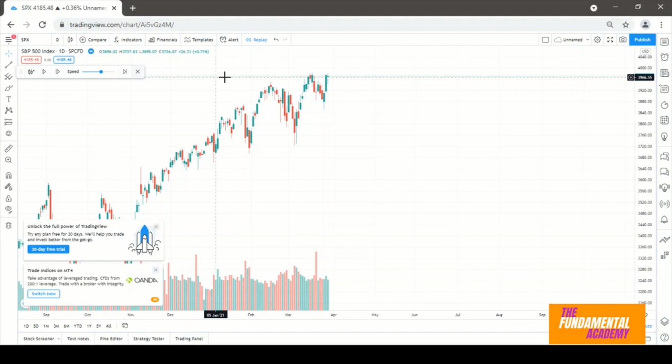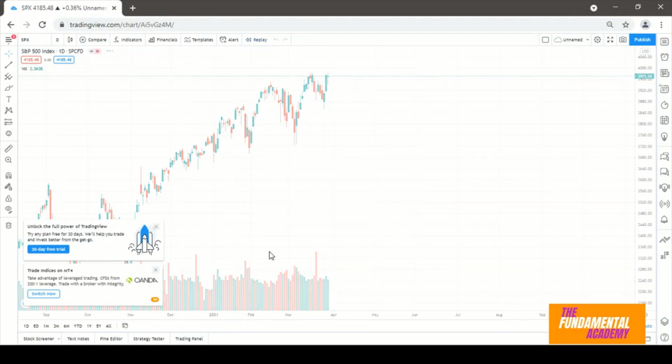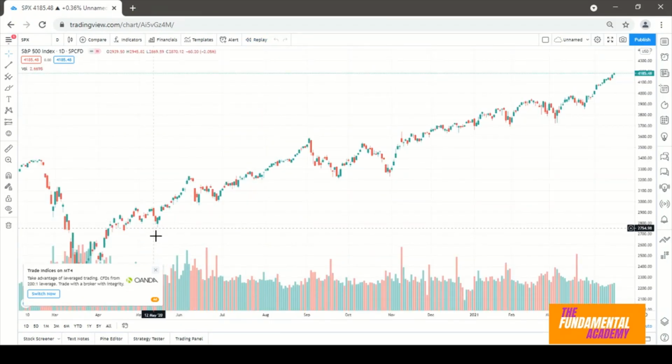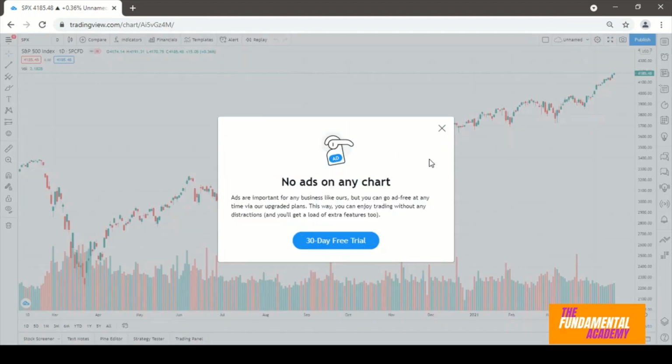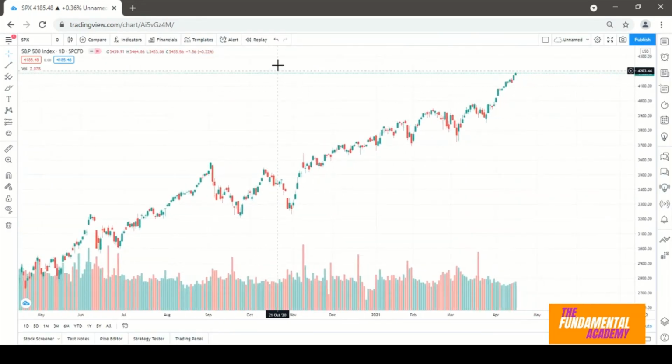Right. So I'm going to close that. Yes, I want to exit that. With the free version, you do get ads all the time. That's totally normal. Just close it each time. These buttons over here is to undo or to redo anything you did on your graphs. You can set alerts as well on the free version. So let's say next time price gets to 4,000, I want to buy. I can set an alert on any level. And TradingView will either notify me on the app on my cell phone or via email or via SMS.